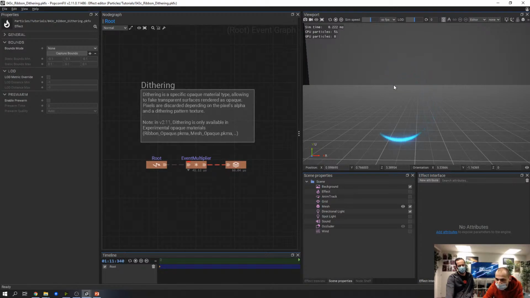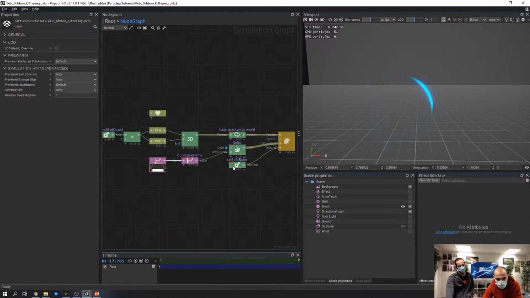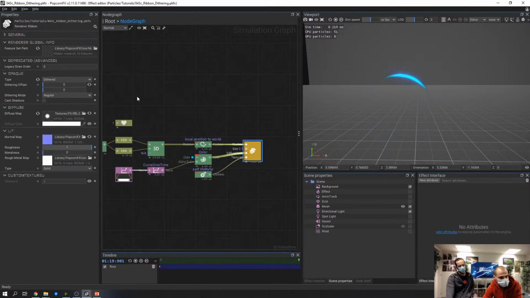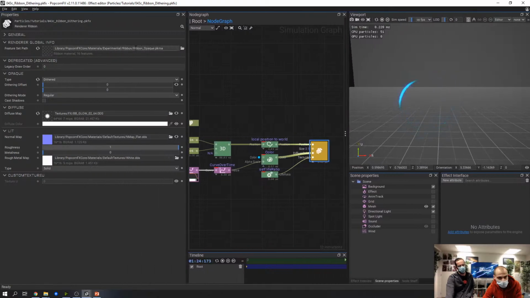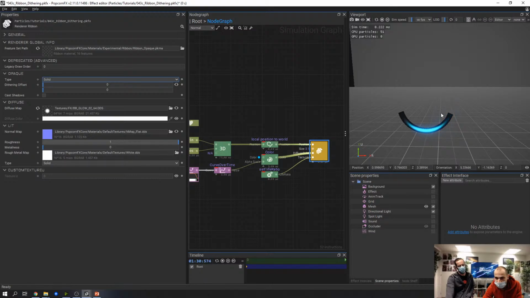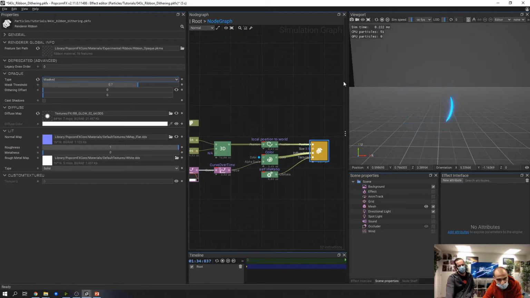We provide examples of these features for all the different types of renderers in PopcornFX. This is on the ribbons. As you can see here, it uses the ribbon opaque material. And the types of opaque we just had before were solid, which is completely solid, and masked, which just chooses an alpha value to cut the particle.